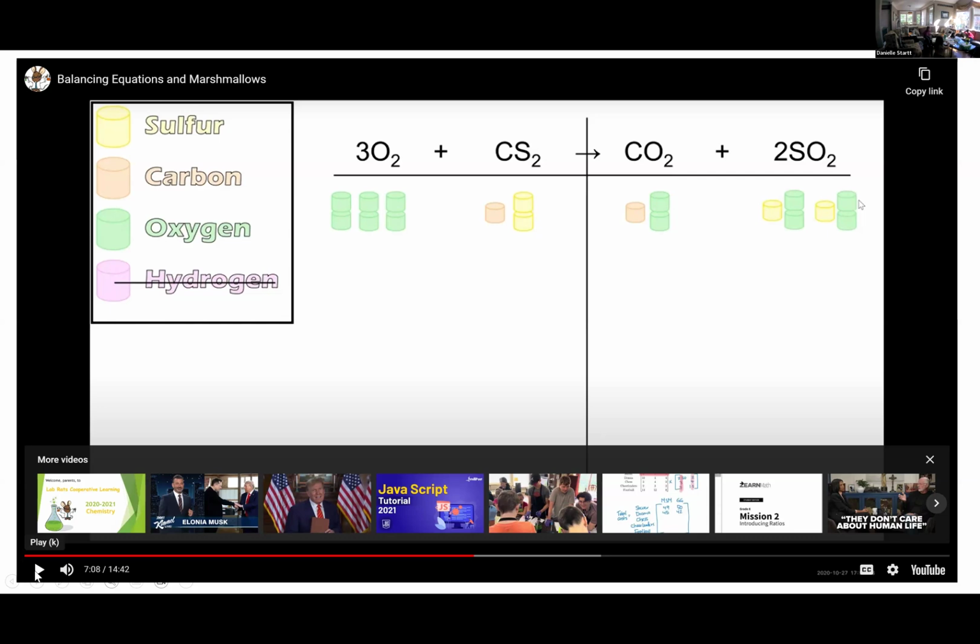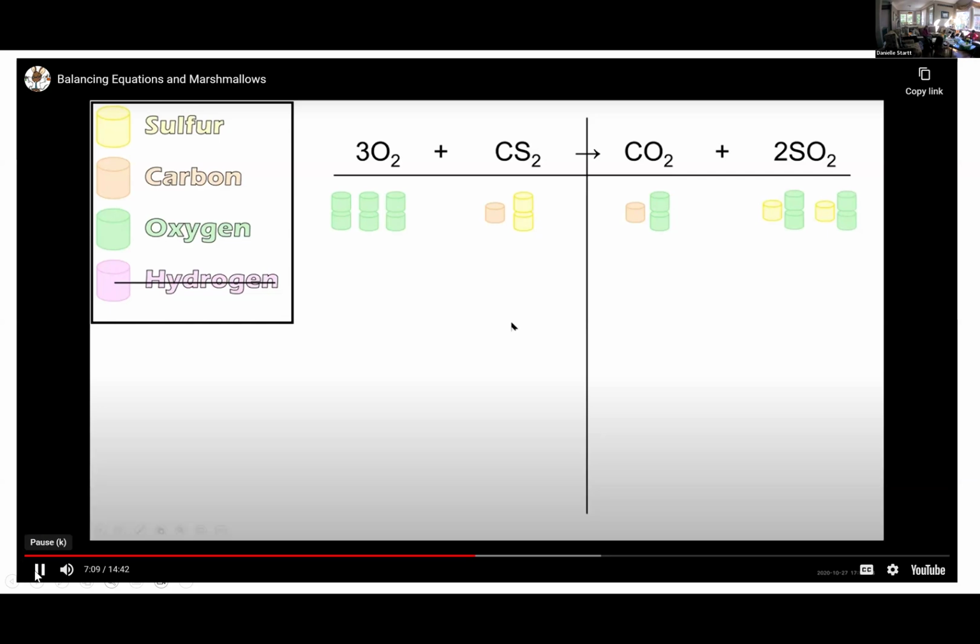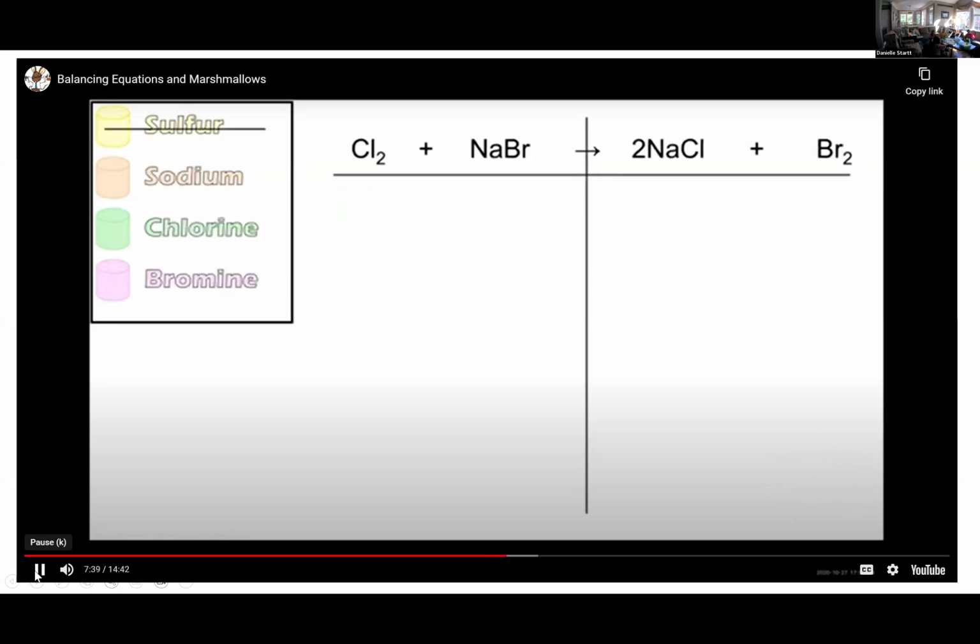All right, so now let's look at what we're gonna do. So now what we're gonna do is count. 2, 4, 6. Okay, good. Now, if you're gonna do it the same pattern as before, you can start with your metals and then say the same thing here. You say 2 sulfur and 2 sulfur. Okay, 1 carbon, and do oxygen last. 1, 2, 3 times 2 is 6. And you'll see it's the same amount and it's balanced. And when it's balanced, you're happy. So that's already balanced. You didn't have to do anything.